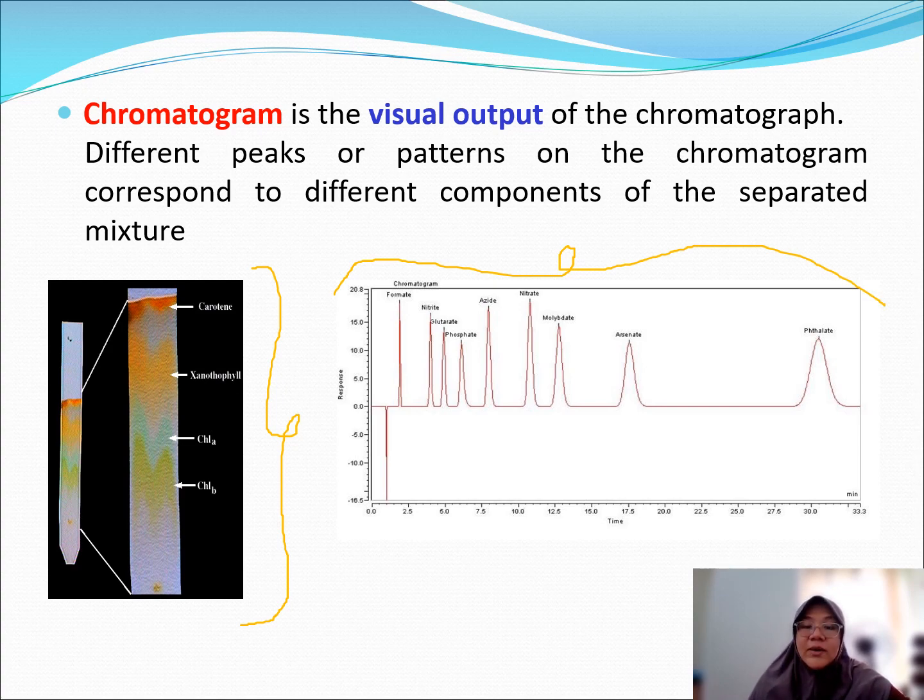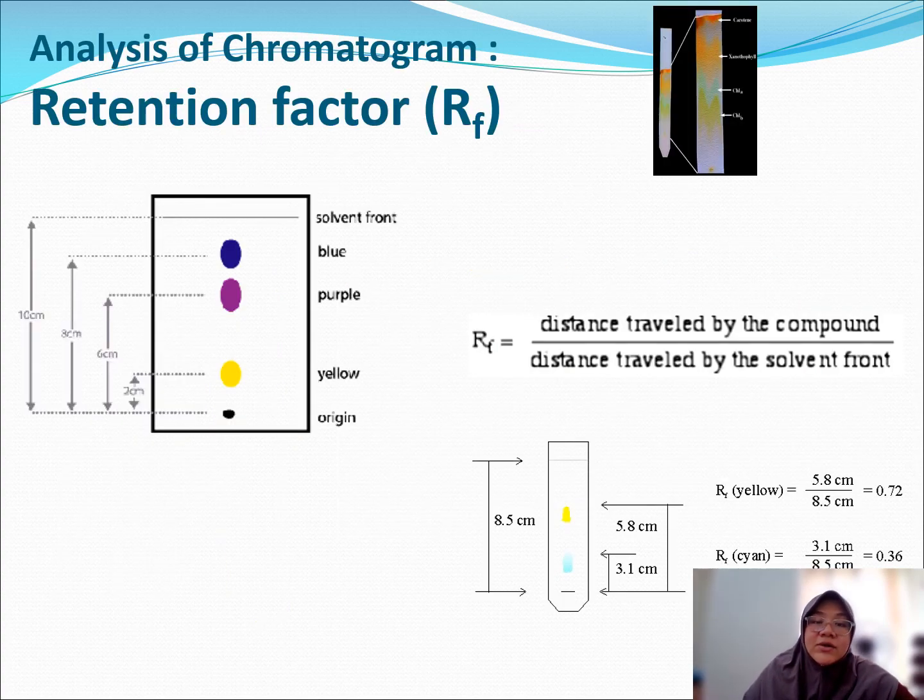So on the chromatogram graph, as you can see, there are peaks, where it has successfully separated the compounds present in your samples. We can see at what time that specific component or compound was eluted. In paper chromatography, this is a picture of the result of a chromatogram using paper.